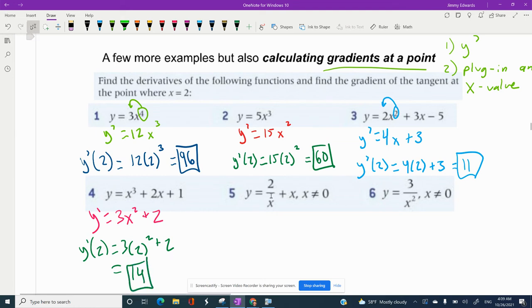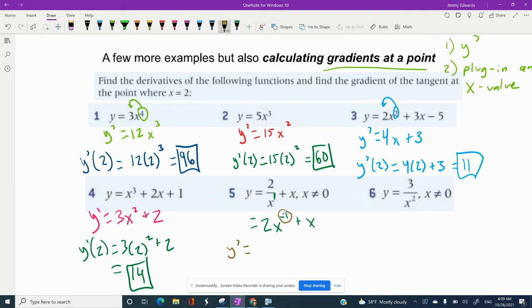Sweet. Aha, we have one of those fractions. So we have to remember that 2 divided by x to the first power is equal to 2 times x to the negative first power. Remember that negative exponent definition. And then we'll have plus x. So we haven't taken the derivative yet, but now we'll find y prime.